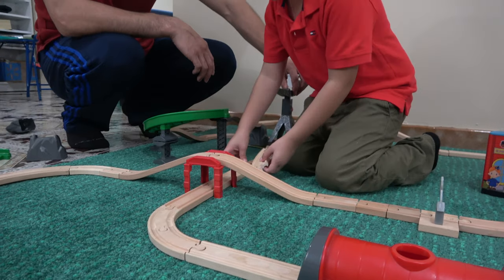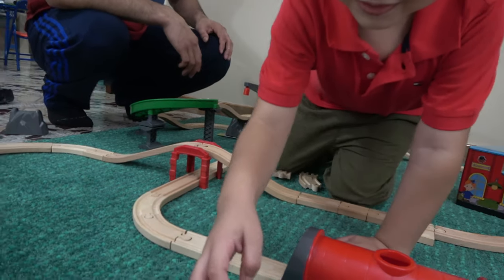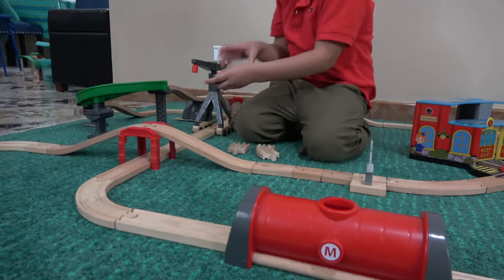Oh yeah, it drives back and forth, and I have a little magnet. Boom. Oh, sorry, we were going at the same time. Whoa. Okay, there you go.